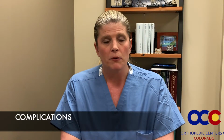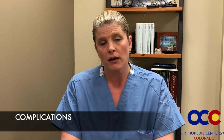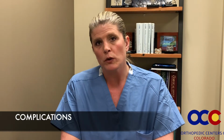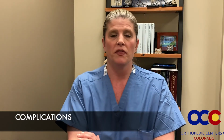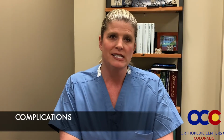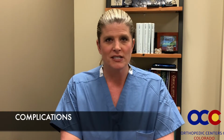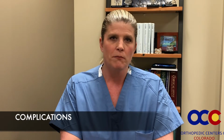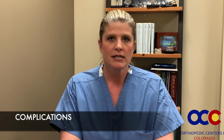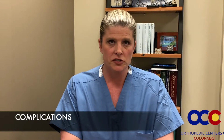Sometimes people will wake up with what we call a C5 nerve palsy, where they have significant weakness in the shoulder and bicep, lifting their arm, lifting anything with their bicep. That's usually where we see this. It doesn't happen all of the time when we operate at C4-5, but it's just the most temperamental nerve, so we mention it because it's more common to have this be irritated during surgery.